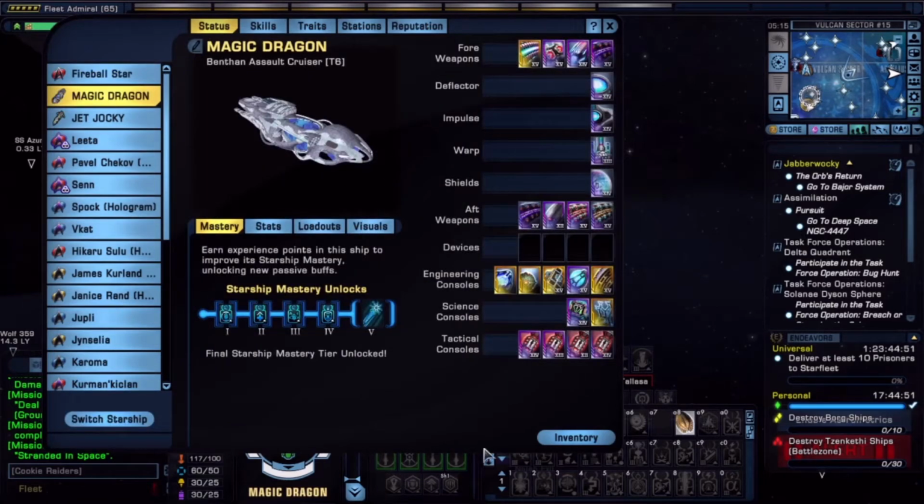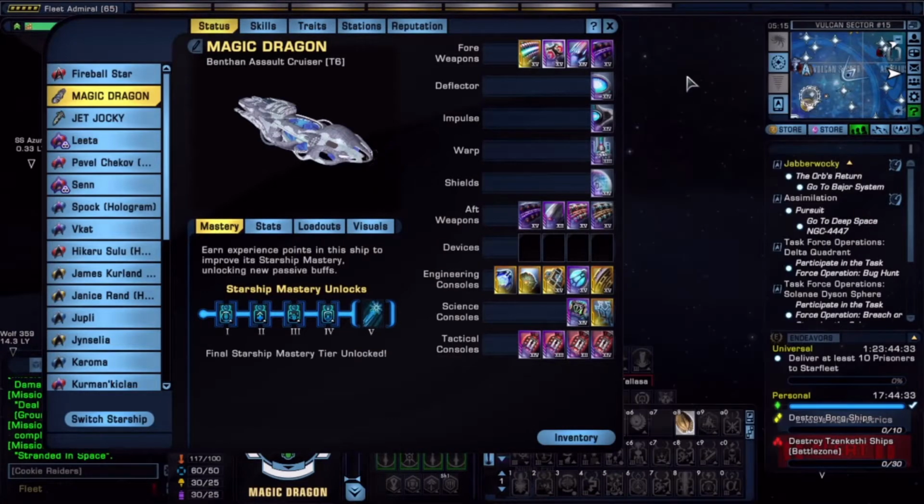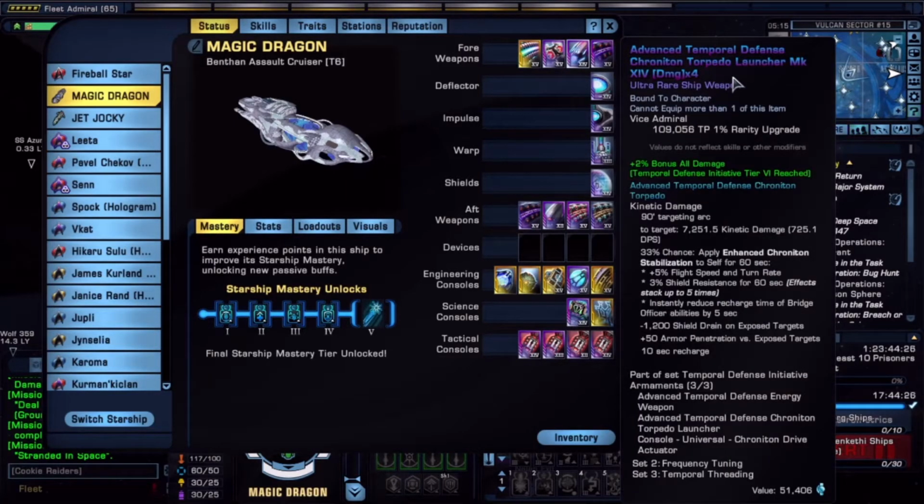I found the next ship I'm going to use. I'm going to be using the Benthin Assault Cruiser. Basically, this one's equipped with the anti-proton weapons. As you can see, this one's got the Advanced Temporal Defense Quantum Beam Array, and basically it's got the Advanced Fleet Anti-Proton Dual Bank and Advanced Temporal Defense Quantum Torpedo Launcher, which is part of the whole Temporal Defense set.